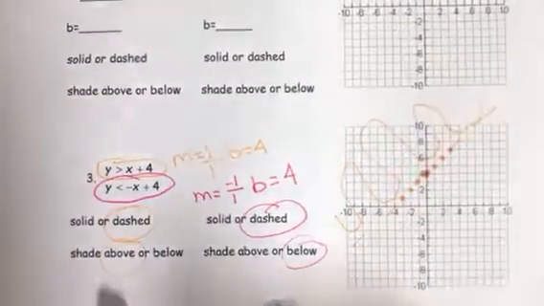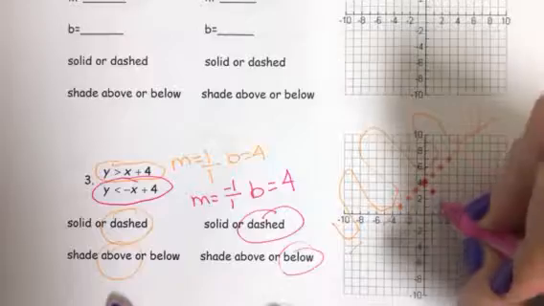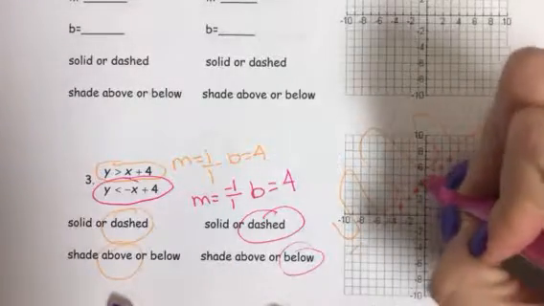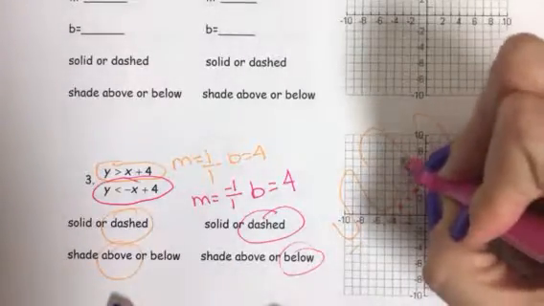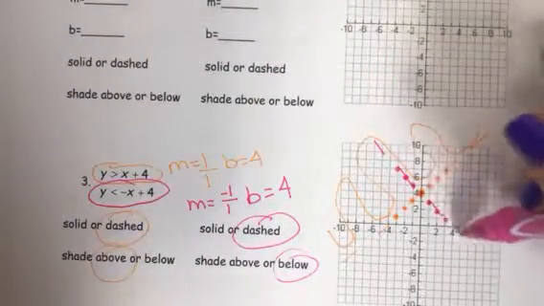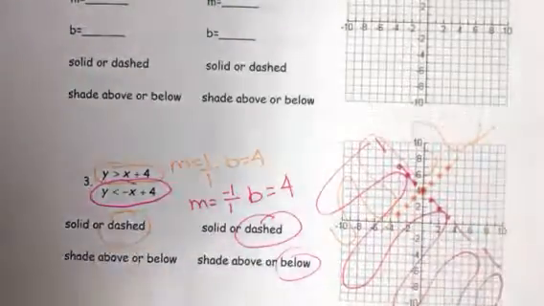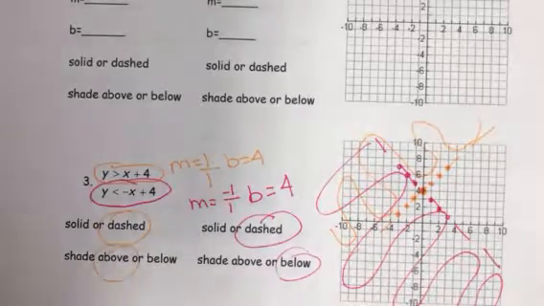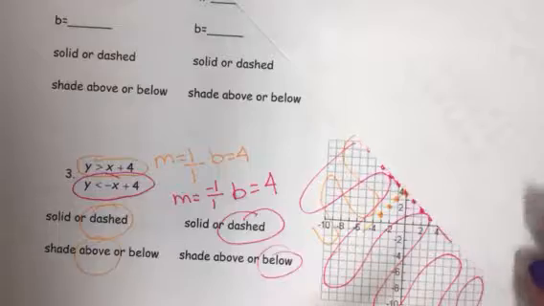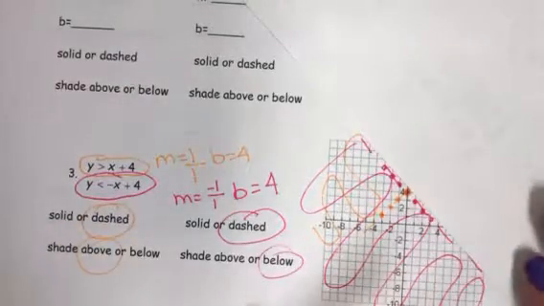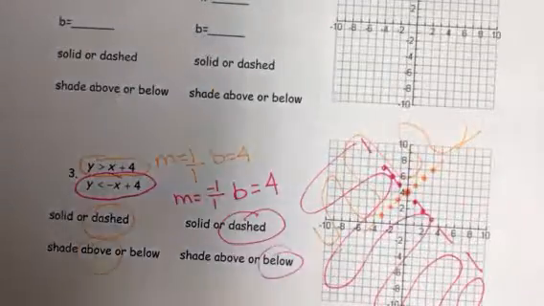So I'm going to start at 4, and then down 1, right 1. Go up 1, left 1 to get the other side. Dashed line. Shade everywhere below that. If you have a hard time getting everything below, see if you can take another sheet of paper and line it up on the line. That might help you ignore the other orange stuff that's already there and help you get everything that's below.